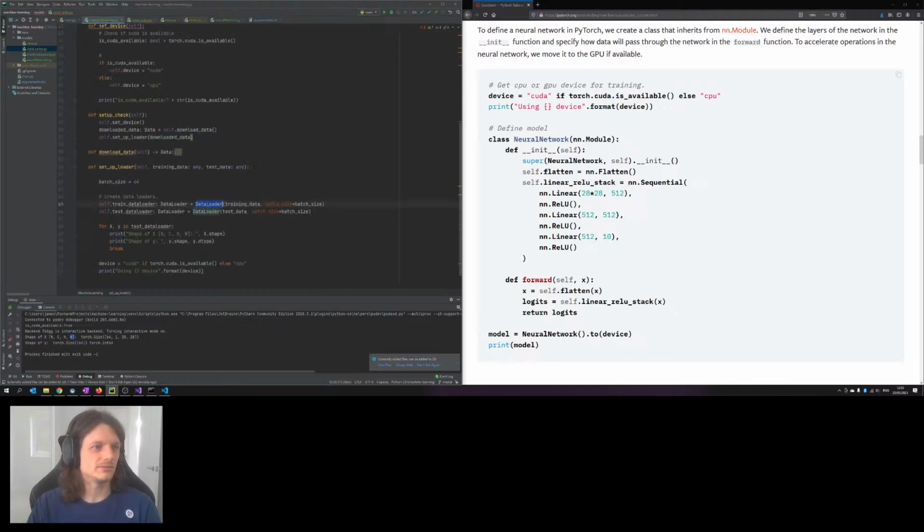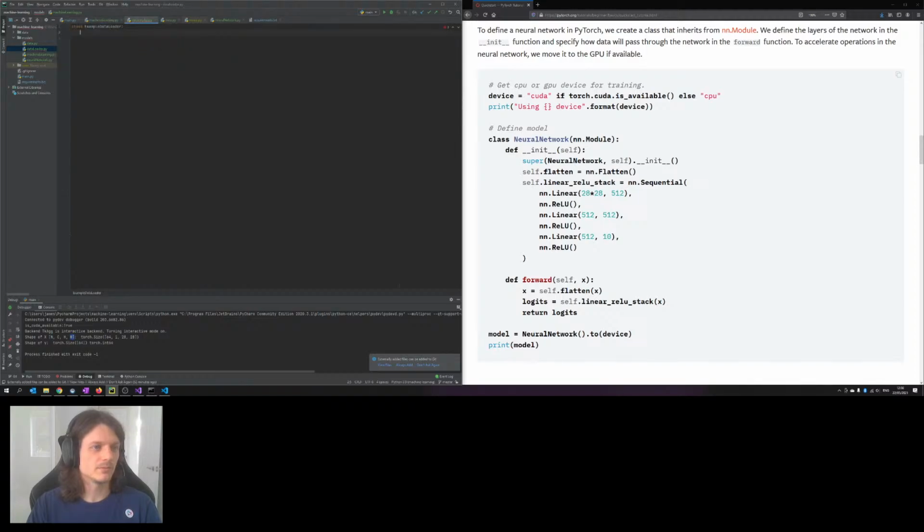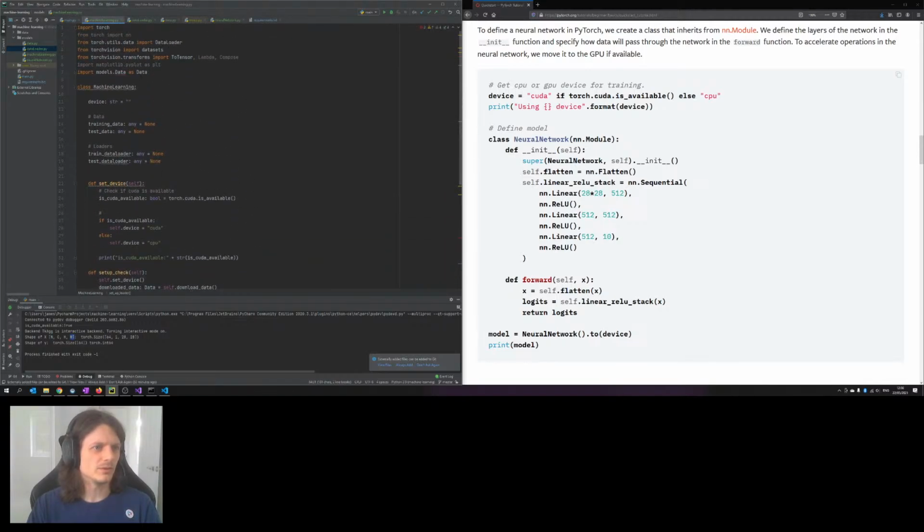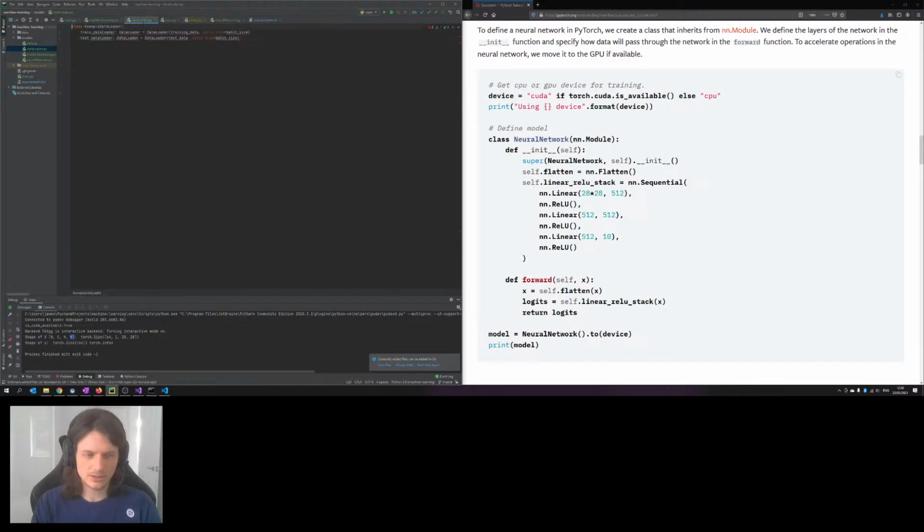That's fine. And then this will do that. Those two. Yeah. So it's going to be train and test, and data loader comes from this one. Perfect. And this needs training data.